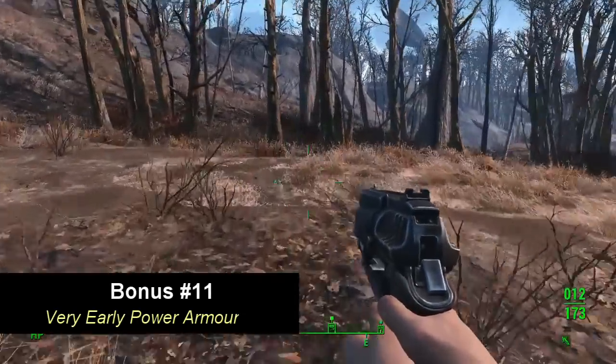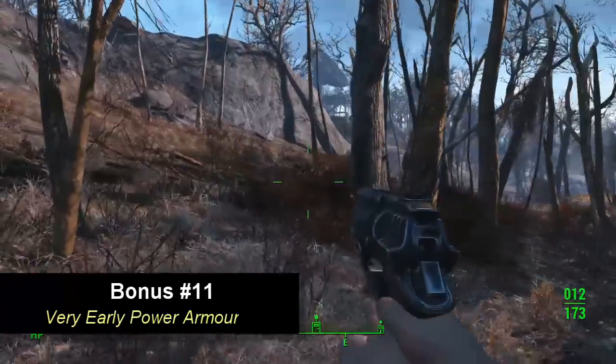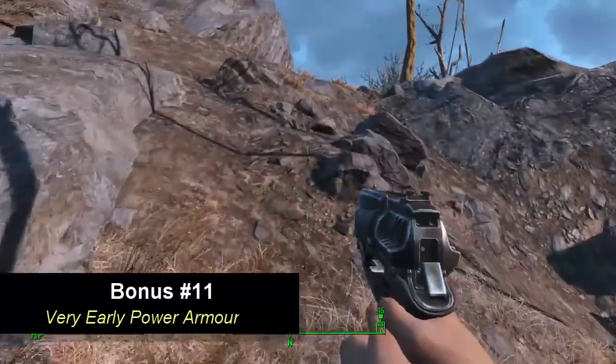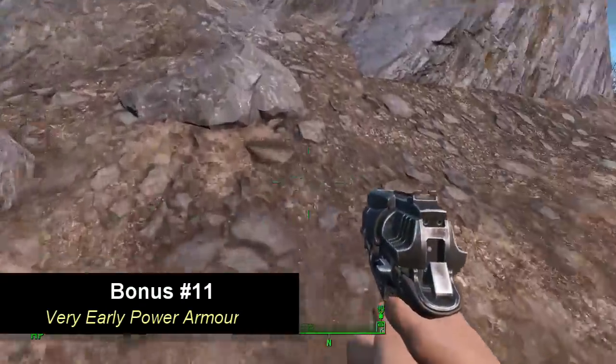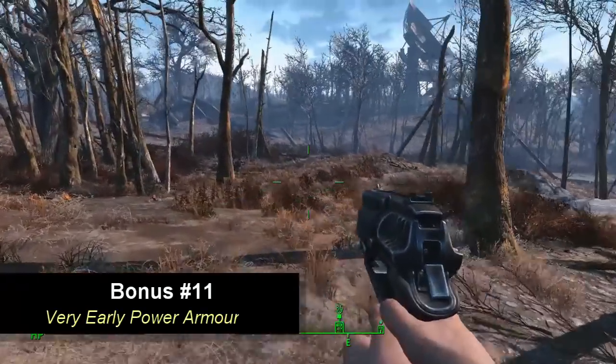Now, I had just been in combat. I'd killed a load of raiders. That's why I've given myself a stim pack. But where that radio dish is, head to the left, up the hill here. Okay, climb over the top, and there you will see a crashed vertibird.